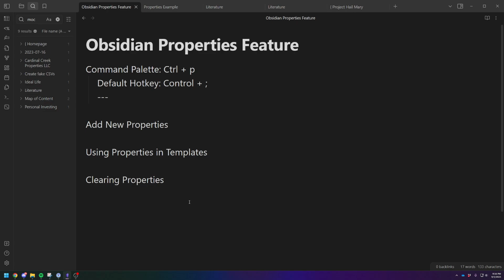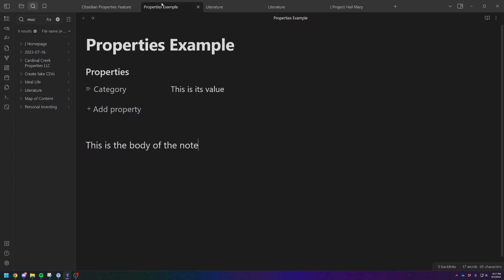Obsidian properties are a way to add basically groups and values for organizing your files. Obsidian is not a great organizational tool, generally speaking, and properties are a way to add metadata to your file to help keep it more organized and help you find stuff later, if you want to associate multiple files together but you don't want to link them all together using backlinks. This is an example of a property. The side on the left is the category. The side on the right is the value.